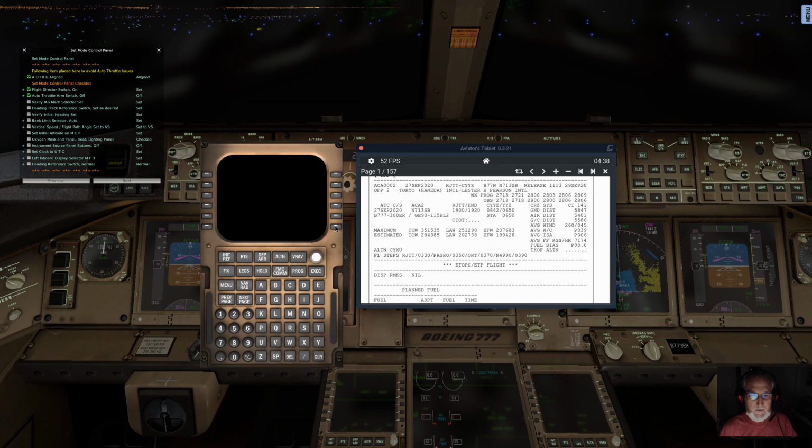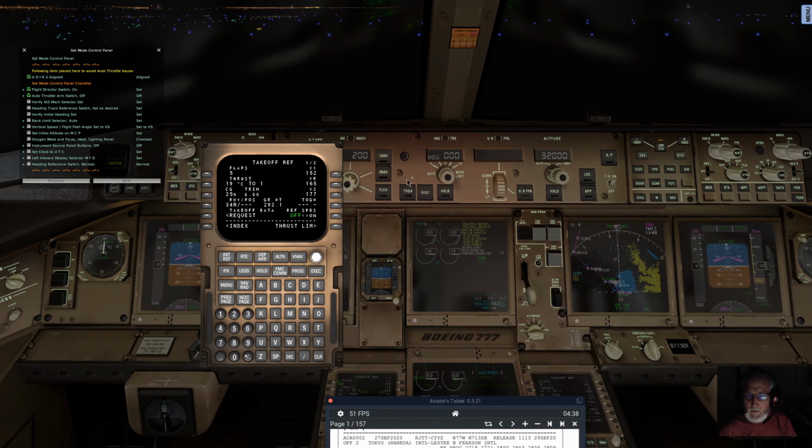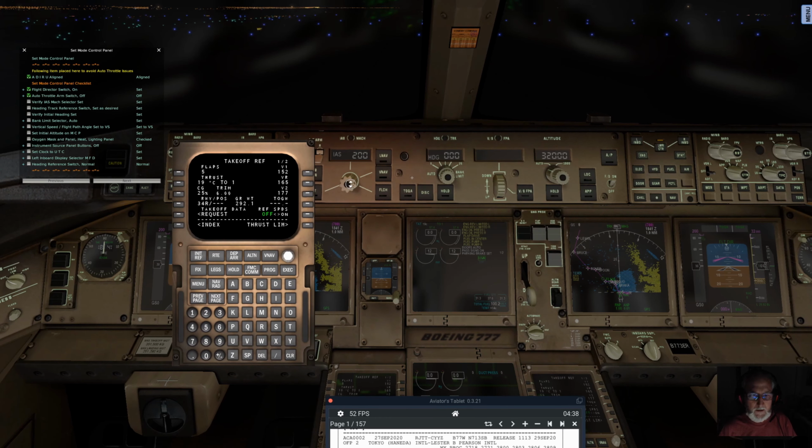Okay, thrust limit. We're going to go ahead and do a derate. Flaps at 5, and then we can do takeoff request and fill in there. V1, VR, V2. Now we can set our indicated airspeed 177 plus 5.